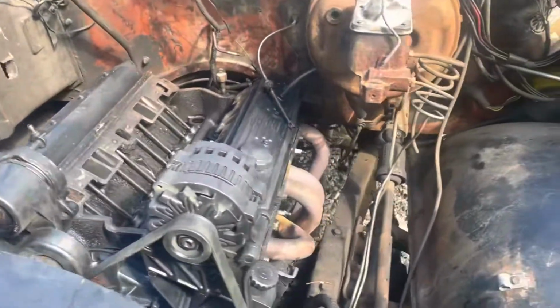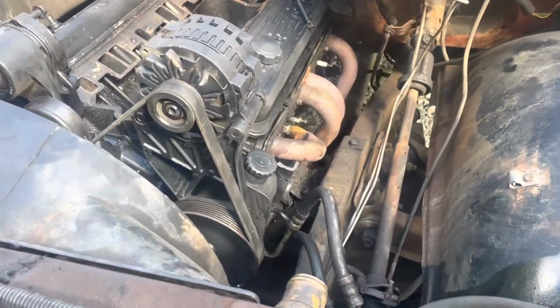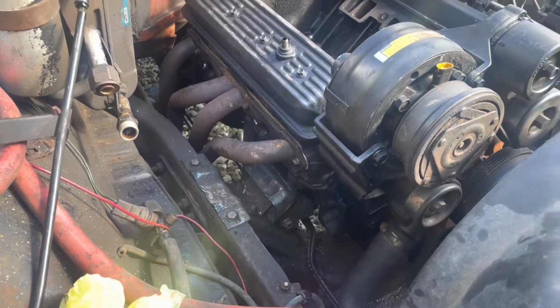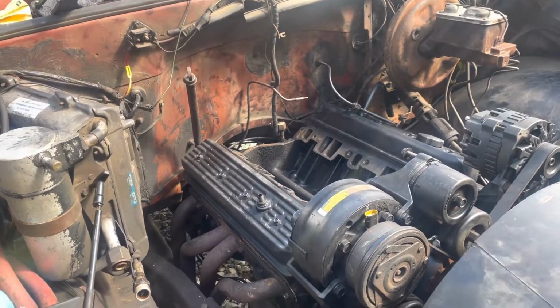All right, YouTube. Got the headers bolted up. Got that motor mount bolt in. Well, not all the way in, but it's in there. Got the headers bolted up on this side, motor mount in. So next is the intake, distributor, oil filter adapter.